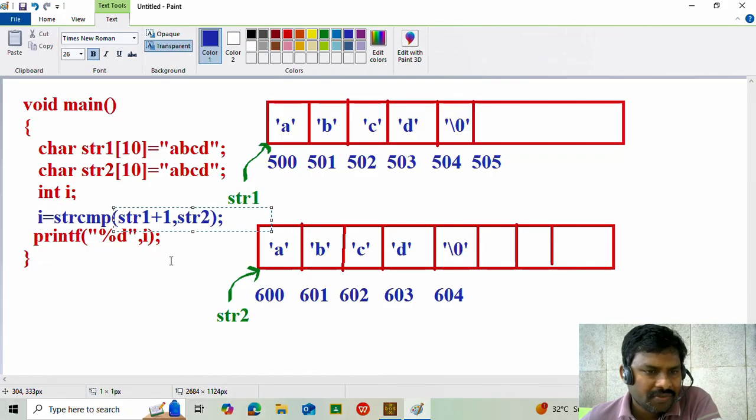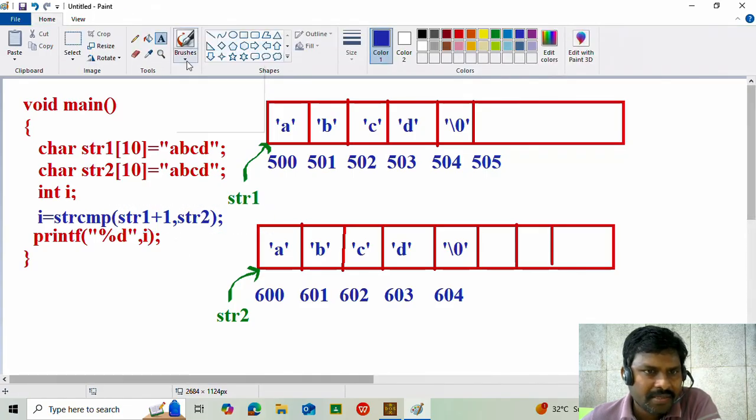So we are giving like this. What is str1? str1 is 500. str1 plus 1 means 501.